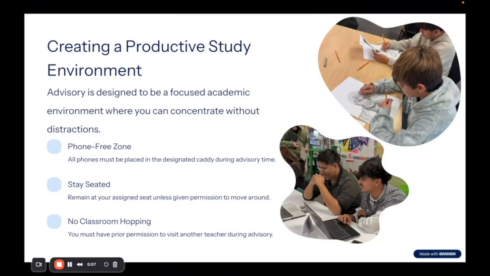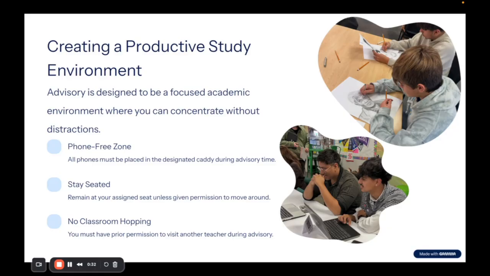As a reminder, whether you stay in your advisory class or you flex to another class, we need to make sure that we're all participating in creating a productive study environment. Advisory is designed to be a focused academic environment where you can concentrate without distraction. That means that advisory is a phone-free zone. Phones need to be put into the cell phone categories during advisory time.